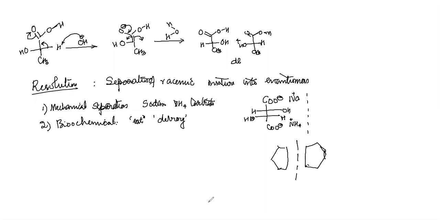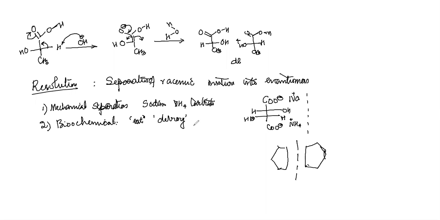That is one thing. Second thing, half of the material is eaten by this fellow, right? So you are wasting half. So that is also not okay. And there are certain cases in which the enantiomers will be poisonous to the microorganism. So you cannot use this method for such enantiomers. So that is the second.